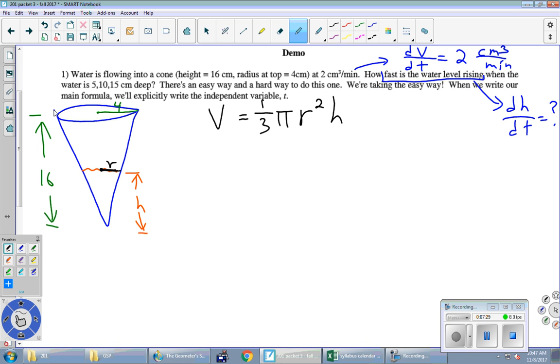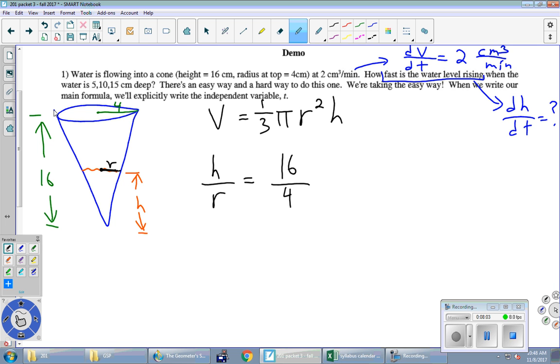And so let's write that as a ratio. We know that the height of the water to the radius of the water has to be the same thing as 16 to 4, the height of the original entire cone to the radius of the big cone. And I said that the two cones were similar, and that's right, but really it's similar triangles that I'm after here. You guys have some experience with similar triangles back in your high school geometry class, and so that's what we're writing down here, is that it's a consistent ratio for the two similar triangles.